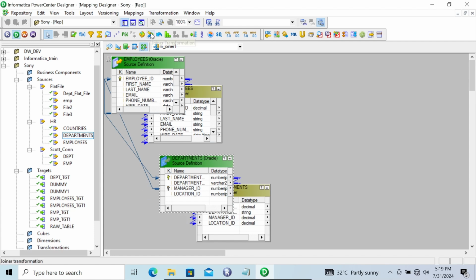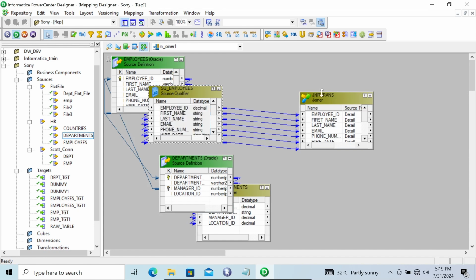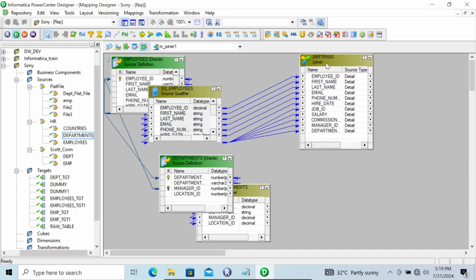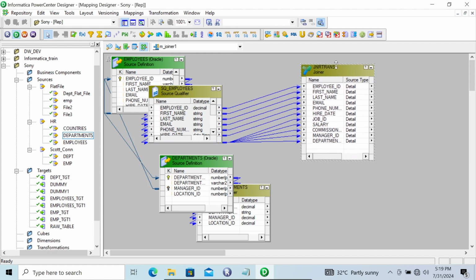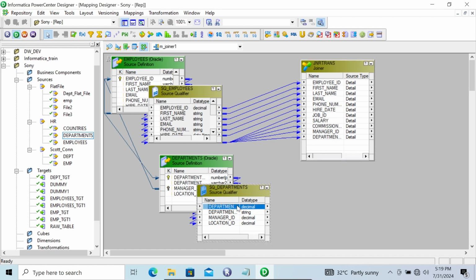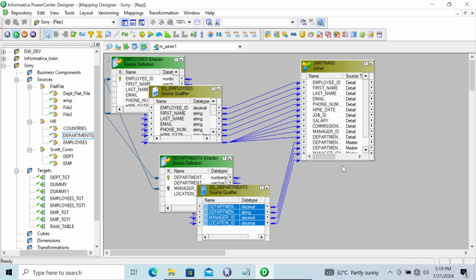Here is the icon for the joiner transformation. Let's select all the ports and drag them into the joiner. When you select this, you can see the detail source. About the detail source and the master source, I will create a separate video for a detailed explanation.